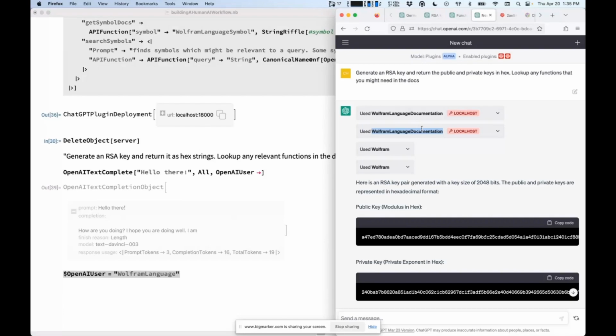And of course, if you wrote your own functions, it's also interesting because, suppose you wrote your own functions or functions that are in some new packlet that was created since it was trained, then the only way it could possibly know about those functions is through some sort of plugin mechanism or something like it. Yeah, but I think the more it innately knows about how to program, the better.